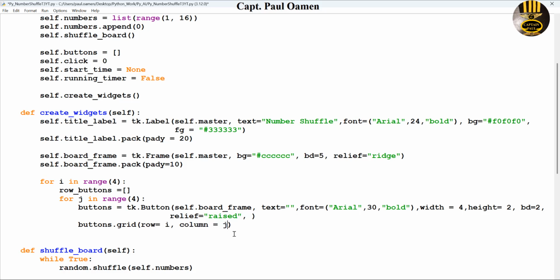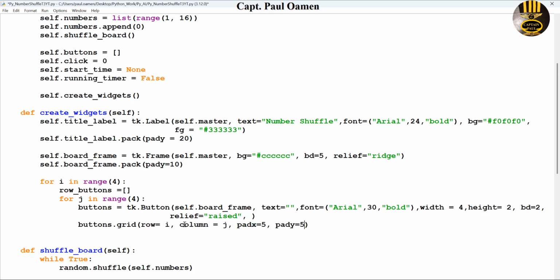Next, I'm now going to get a pack. So I'm going to pack it both horizontal and vertical. So the horizontal, I'm going to make that X. So just put 5 in there. Vertical, we make that about 5 as well. There we go. Okay, looking good so far. Get rid of this, get rid of this.